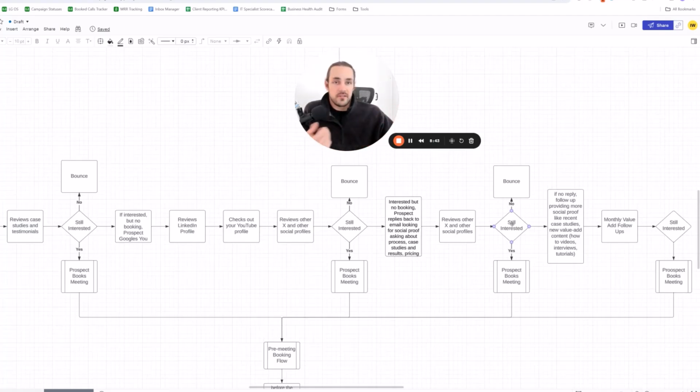If not, they're going to bounce. It's not the end of the world. With sales and prospecting, no is just one step closer to a yes. So take it as a win regardless. Now, this is broadly how the prospect customer journey looks before they even start to take a meeting. So as you can see, there's so many steps along the way, and it's really not linear. And so people are going to make sure that you are somebody who they want to do business with. And the way that you really showcase this and present this is through having your social profiles locked down.